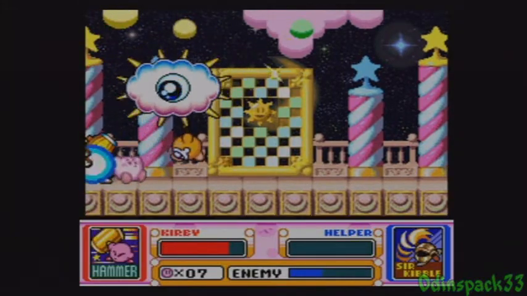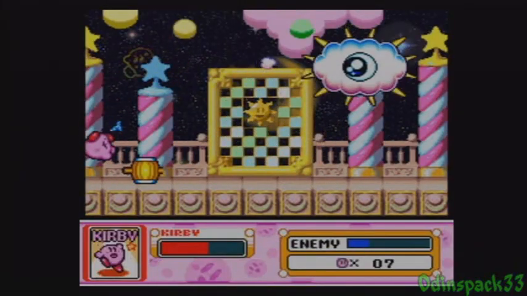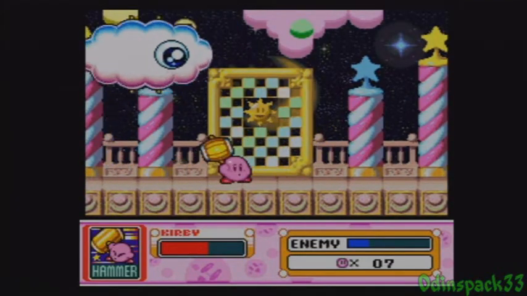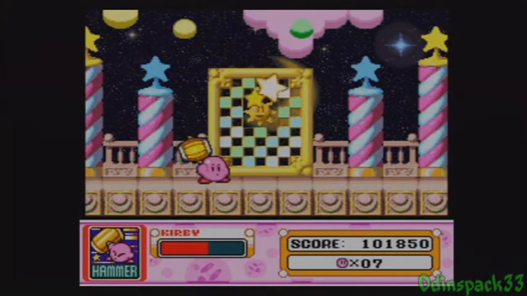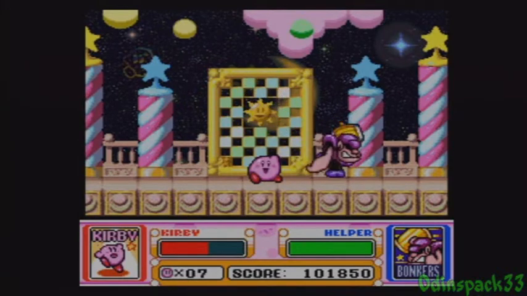Okay, my buddy's gone there. If you give your helper an item like that before they die, they won't die. Or if they run into another enemy that has a power, so if he would have run into that Waddle Doo, he would have gotten Waddle Doo power, and he would have got full health back too. Anyway, let's see Bonkers dance.